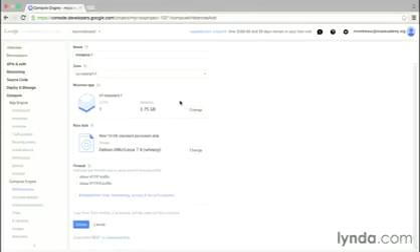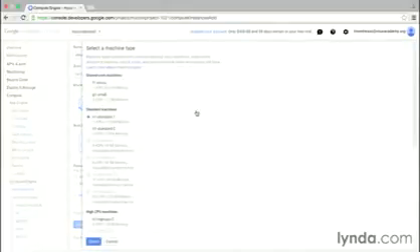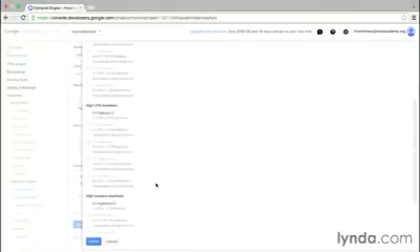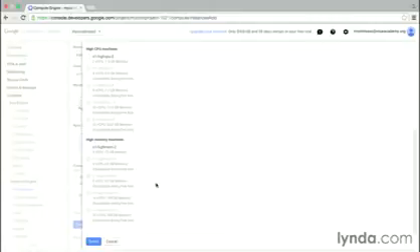So the machine type that is set up by default has 1 CPU and 3.75 gigabytes of memory. If I wanted to change that, I can click on Change. And you can see that I have shared core machines, great for testing, and very cheap, almost free, standard machines, and then I have high CPU machines, high memory machines as well.